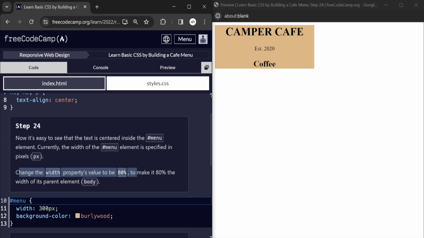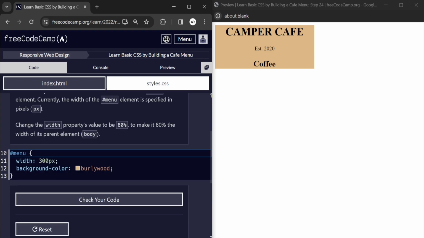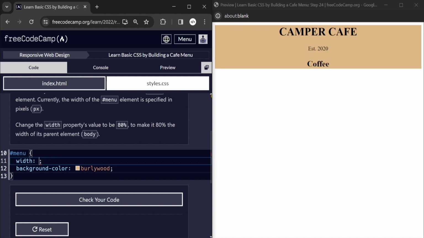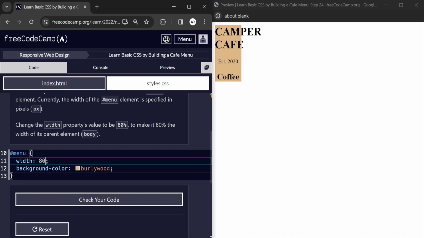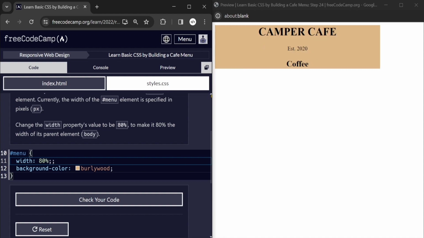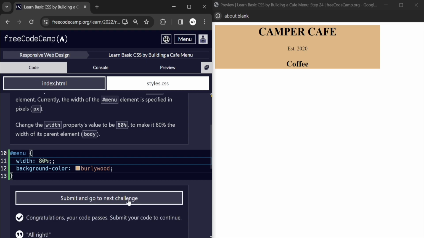So the width property is set to 80% to make sure it takes 80% of the body width. You can see the width has been taken. We forced the browser to take just 300 pixel. To avoid this, we can use another method, 80%. You can see now this is 80%, right? That means the browser width can be any size. So now it takes from this to this. The full is 100%, so it takes this 80% and the remaining 20% is left blank. So this is the other way to code the width.